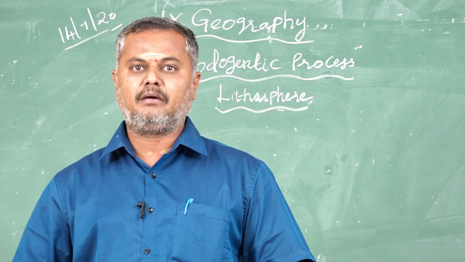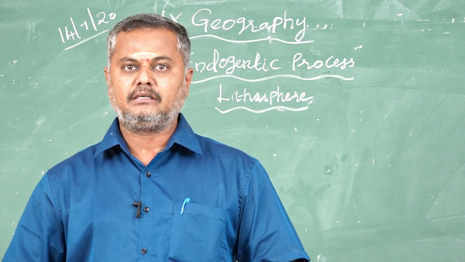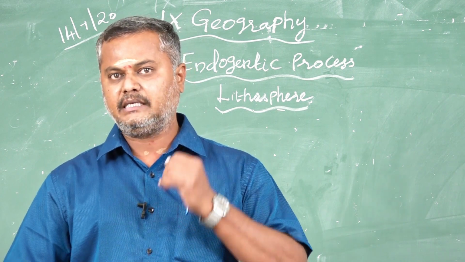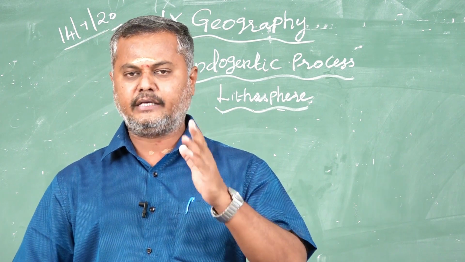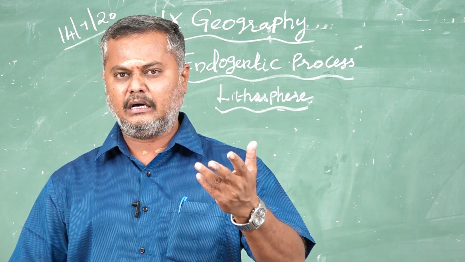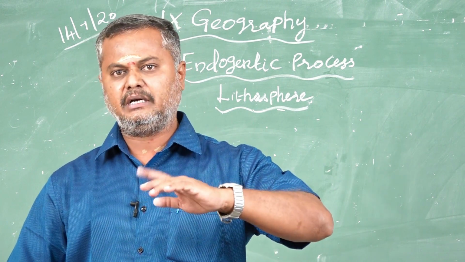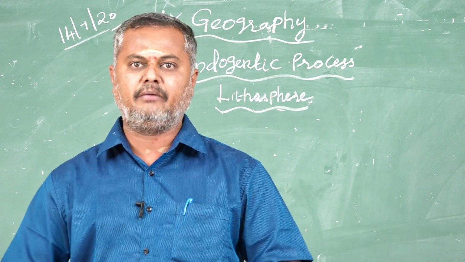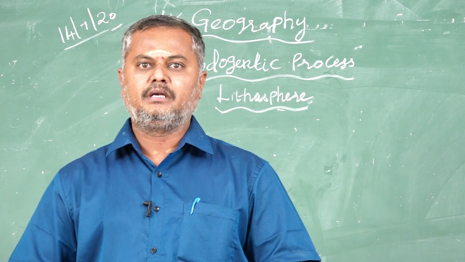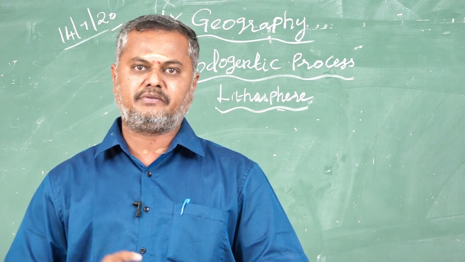First of all, the topic lithosphere has been bifurcated for convenience. It is divided into endogenic process and exogenic process. Dear students, the meaning of endogenic process and exogenic process is this: endogenic refers to the processes which are happening or have happened in the interior of the earth. Exogenic means outside, out of the area. One is the internal process, another is the external process. So this lesson deals with the endogenic process in detail. We will discuss the exogenic process in the next lessons.